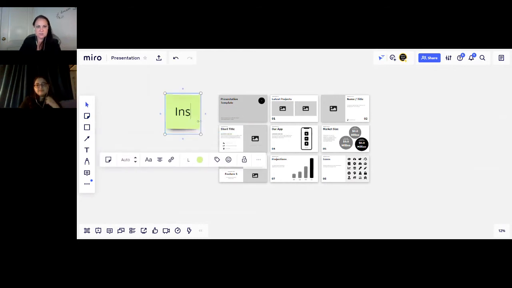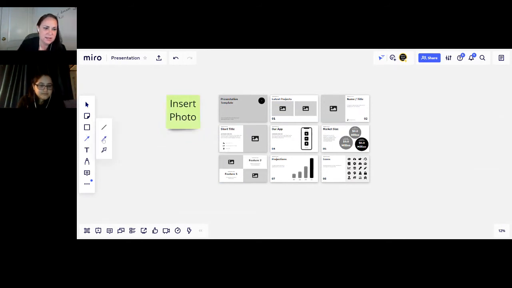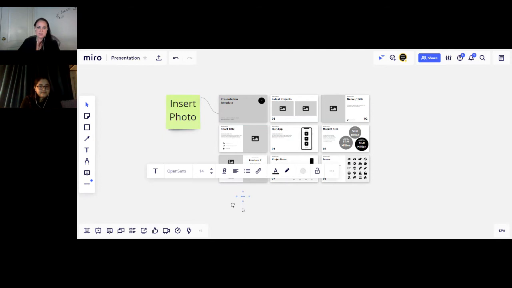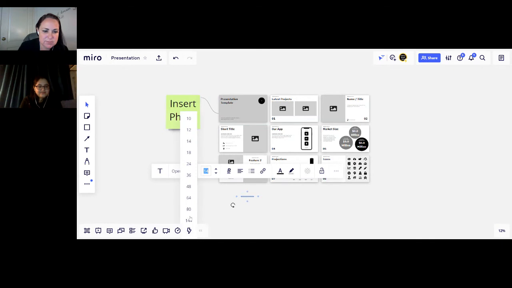insert photo. And then I can draw that little line to where I want them to insert their photo. So this way I can have this template very clear. And at the very bottom, I can say, please delete all template corrections before publishing. I just need to put that up really quickly.